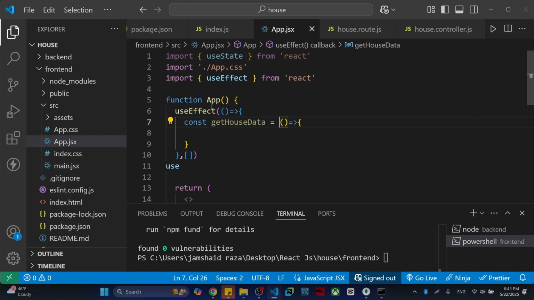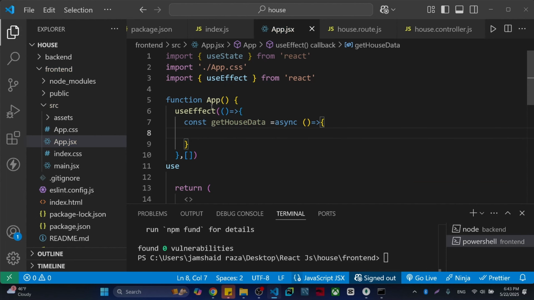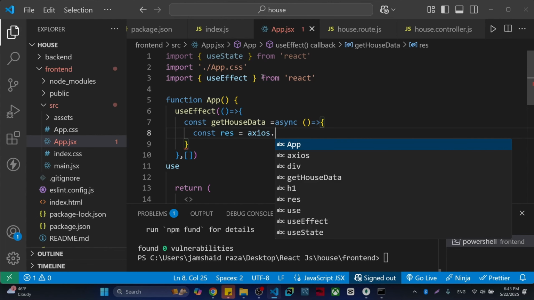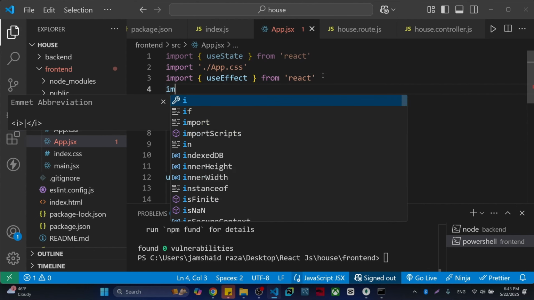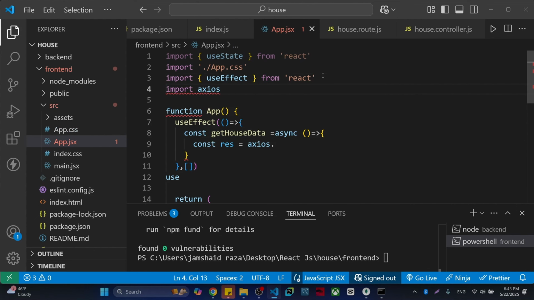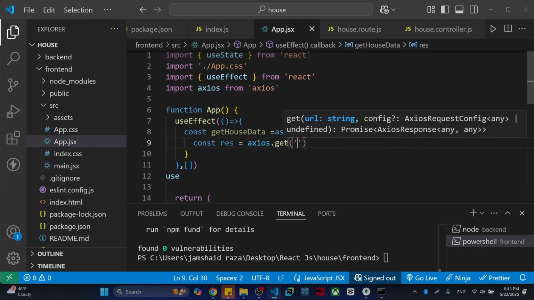We have to use async and then await, and const response, which is Axios. We are going to bring Axios here as well. Okay, import Axios from Axios.